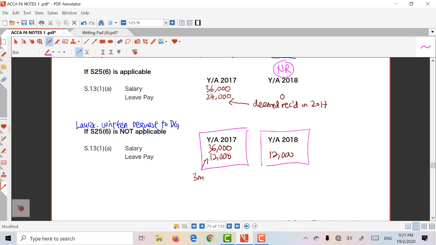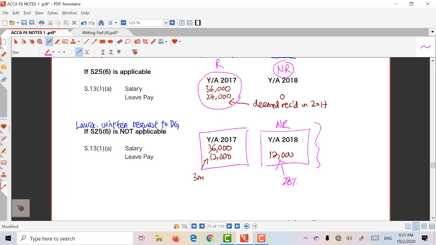If you use the first option, you are paying tax as a resident in 2017, so your tax might be lower. But if you are going for the second option, even though you delay the income to 2018, you must understand that as a non-resident, you'll be paying tax at 28%. So it may not be that good.